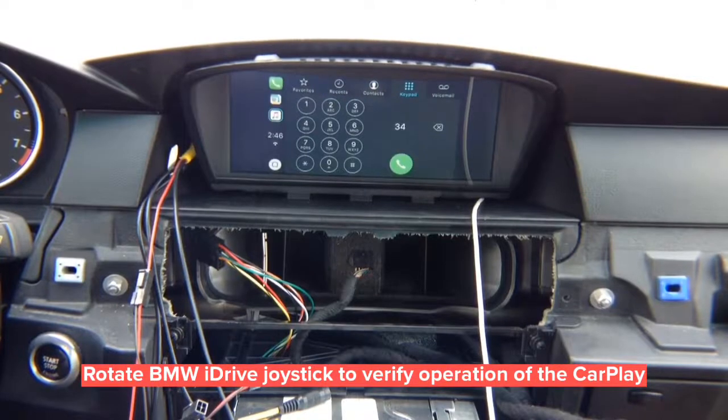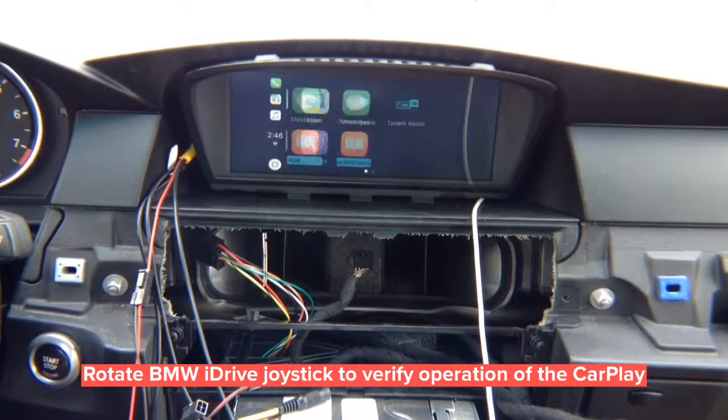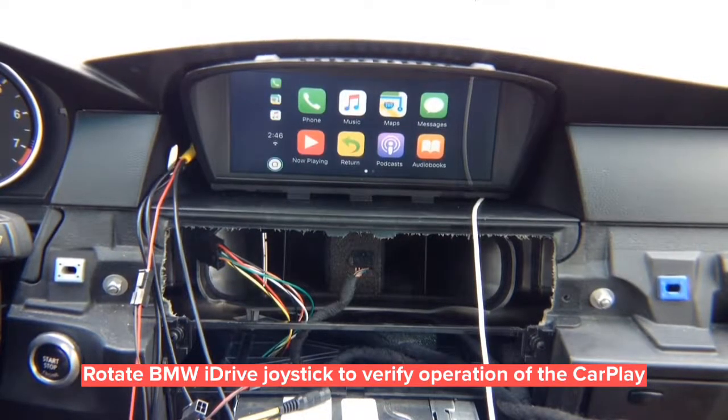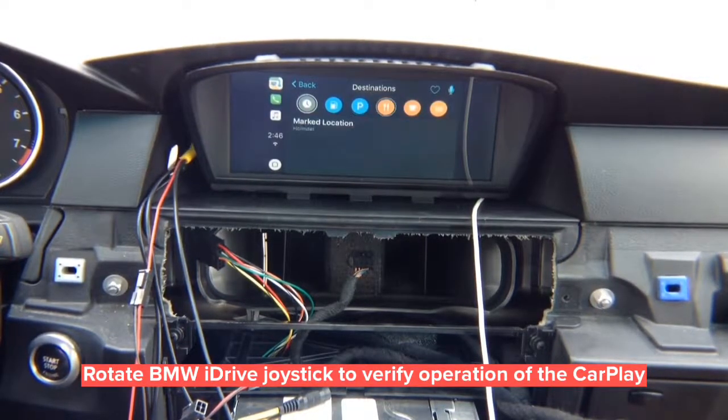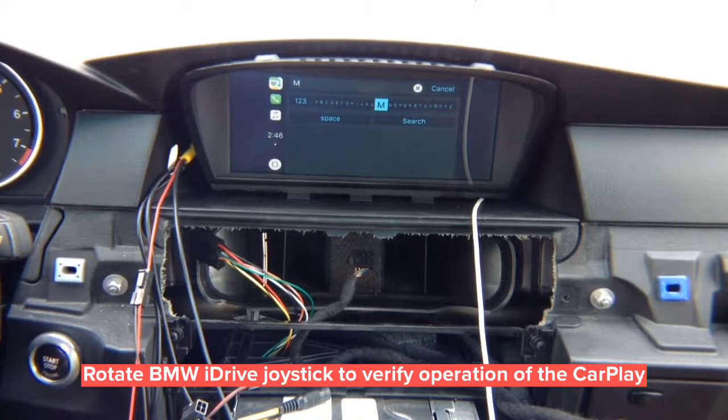To exit the menu, go to home — brings us home. If you go into maps, go to destinations. Inside destinations you can choose voice, activate Siri, or use the keyboard to enter whatever address you want. This is CarPlay — same CarPlay as in any new car. This is not mirroring; this is actual CarPlay.